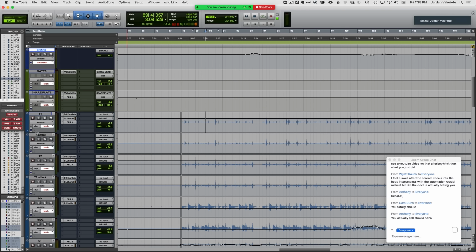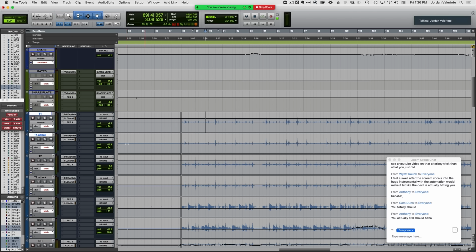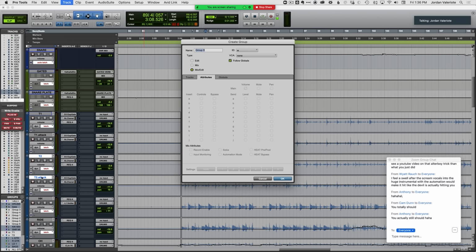All right, I'm just gonna group my toms here because I've got two faders. This is where having multiple faders in front of me would be nice, but I've only got the one. So tom one volume. This is literally all I'm doing with this group, controlling the volume of the tom one attack and body track at the same time. So I'll do that for the tom one and tom two volume.